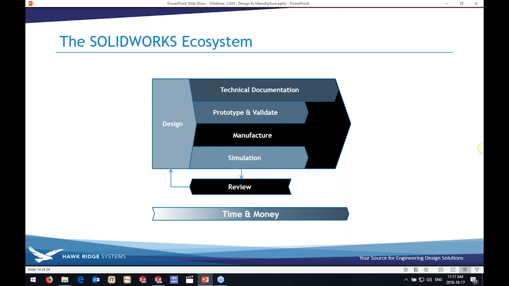Simulation, flow analysis, and everything else. You run a flow analysis and then you realize there's a rev change, or someone changed the cooling fan because the purchaser couldn't find a particular spec of fan that they needed, so they changed the model, which needs different hole positions and things like that, which all goes to change manufacturing data. And basically the whole goal of this is to try and get everyone on the same page using the same models and the same environment, so it becomes a bit more familiar to everybody, so you don't end up having to learn 15 different softwares, and so that everyone can communicate to each other.